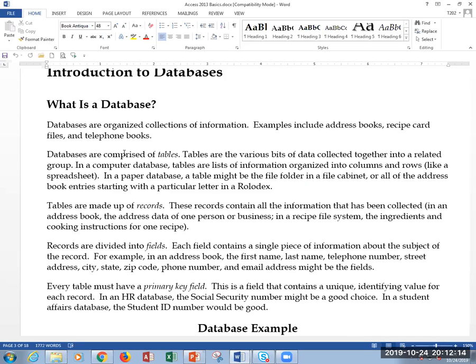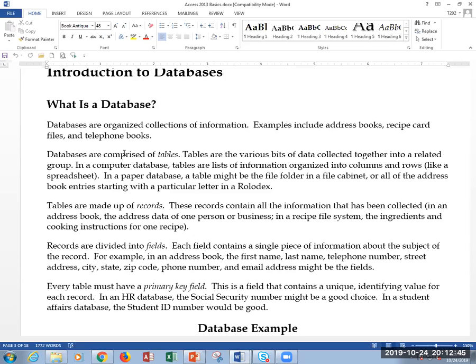In a people database, it might be everybody whose last name starts with B. In a recipe database, it might be all of the vegetarian recipes in the vegetarian table, and in the meat dishes table would be all of the meat dishes.